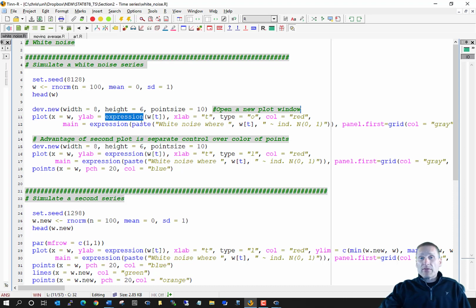And what this expression function allows me to do is put mathematical expressions on a plot like this. And so within expression, I have W, and then to do a subscript, simply I use the square brackets and I put t inside it. So that's how I got the W sub t.